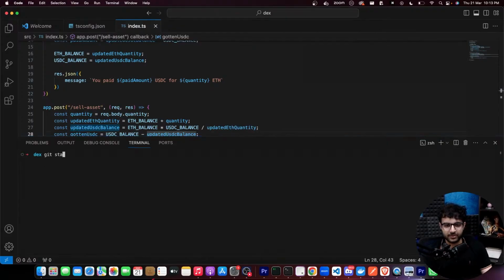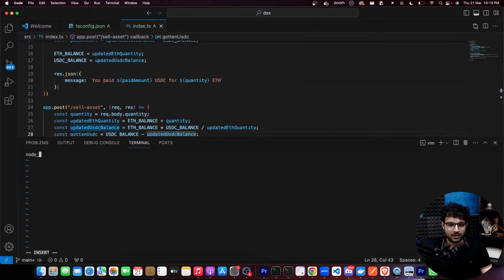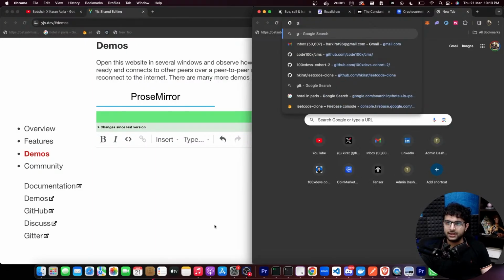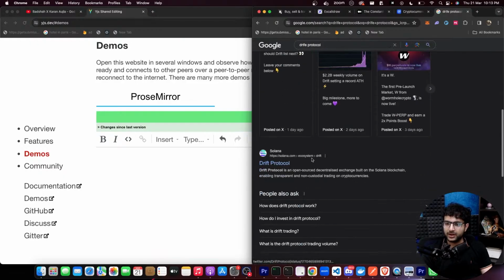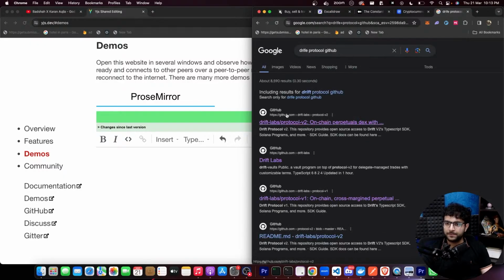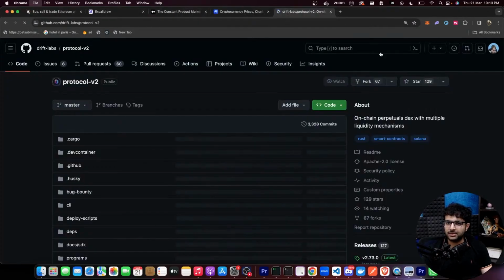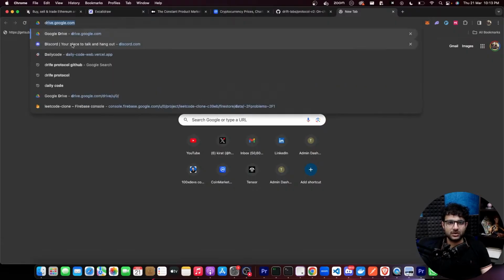I mean, I guess a very basic version of a DEX in Node.js. But there are a few things you can look at if you really want to. This is a Solana DEX that's open source, Drift protocol. This is code I was trying to understand a while back. You can read through this GitHub. So what does a DEX finally look like? This is not just a DEX, this is a perp, which if you don't know what a perp is, it's fine.